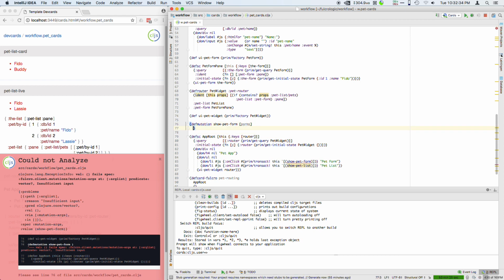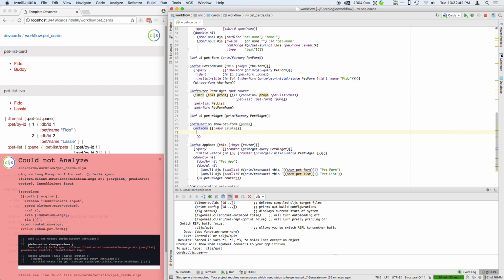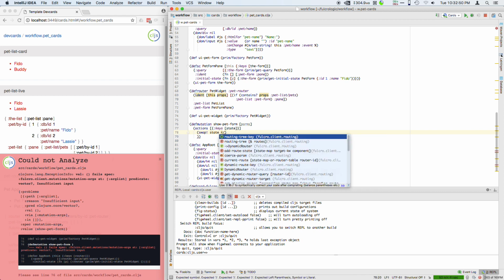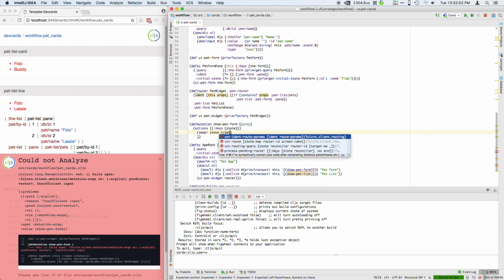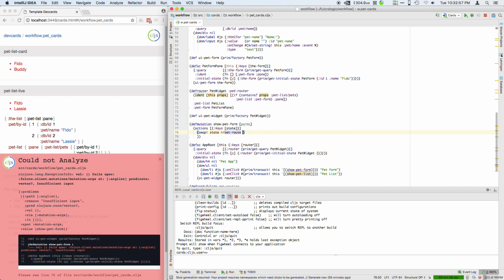And so I don't care about the params on this particular guy. I'm going to have an environment where I get the state. And for the simple kind of, oh, actually I can use set route. So set route takes the router ID and then where I want to go.